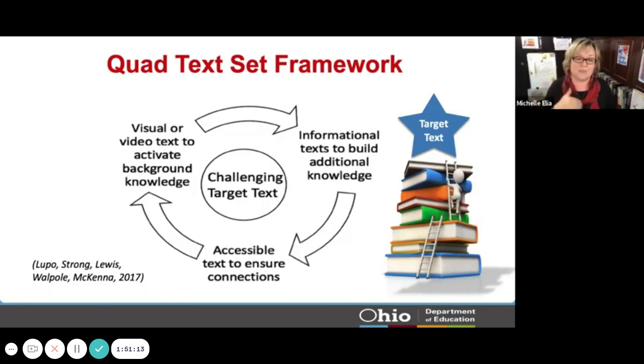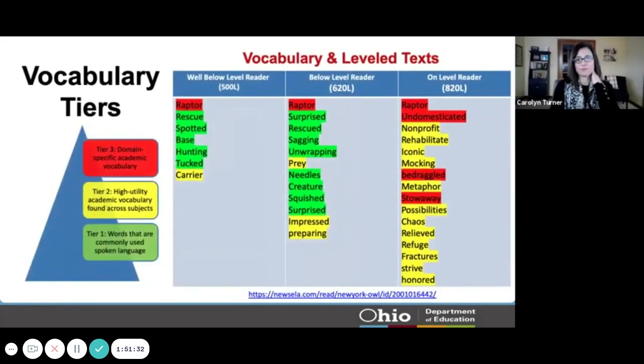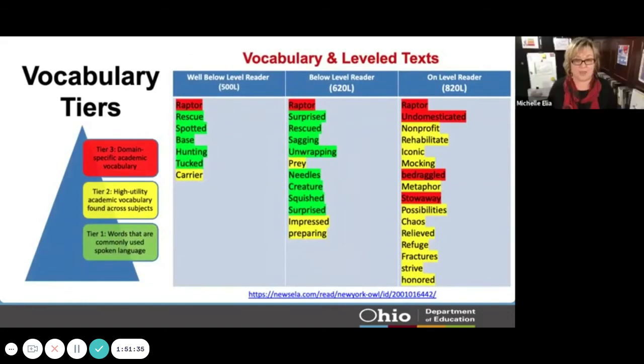But we want kids to be given access to complex grade level text because that's what they're going to see on the state tests. That's what they're going to see in all other encounters. We want to give them access to the grade level standards, because who are we to say that they shouldn't have access to all of this wonderful, rich vocabulary from grade level text? And this is why we're simplifying and really perpetuating the gap for them.